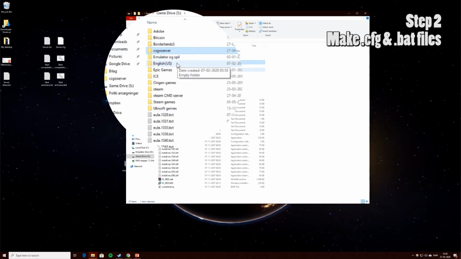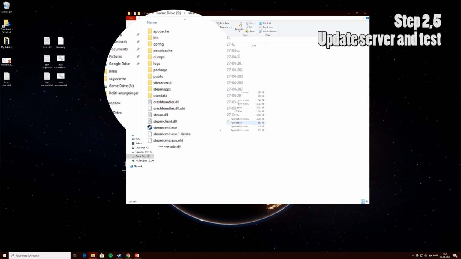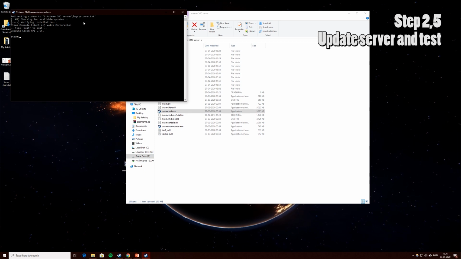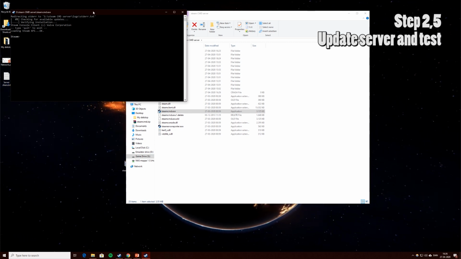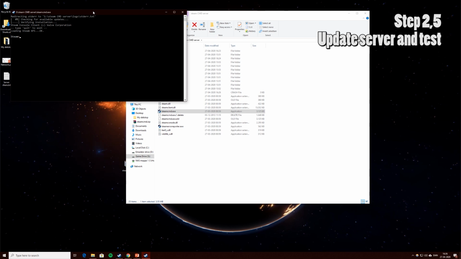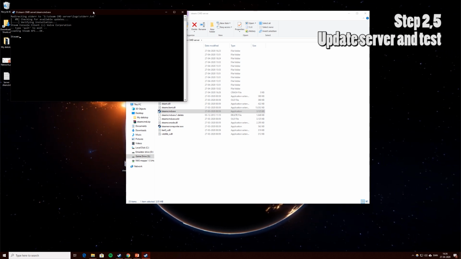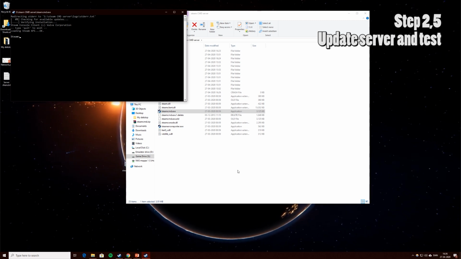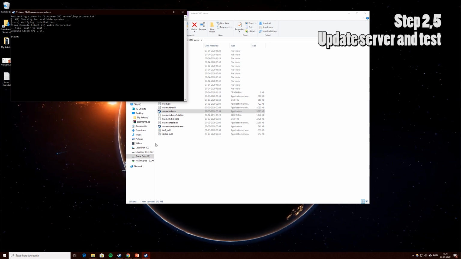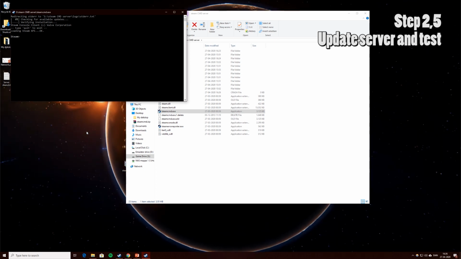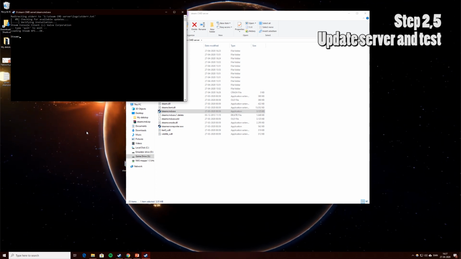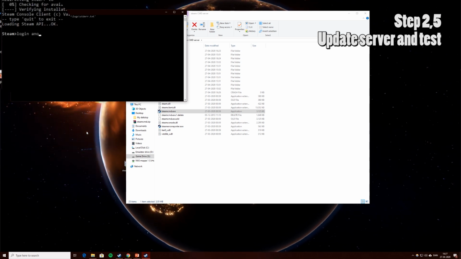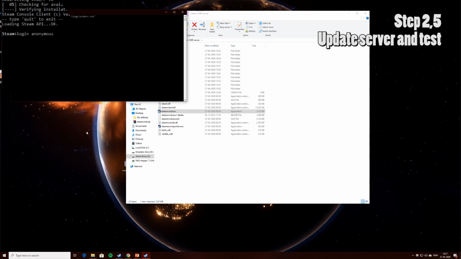CSGO server, okay. Then we're just going to try to update the SteamCMD, see if there are any updates. You will probably have to do this if you play once a week or something like that, or whenever you try to run your server and it says that it needs updating. The way you update it is the same steps as before, a little bit different though. So start with login and moose.